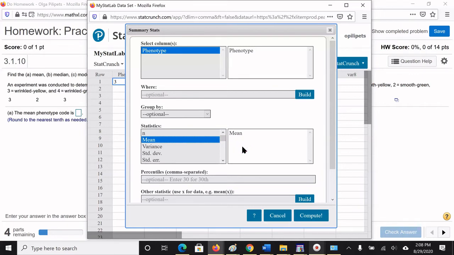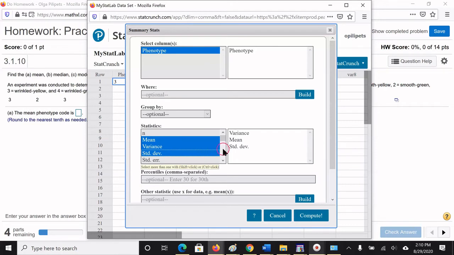Now let's say that I want to calculate a variance. Okay, so watch what happens. I'm going to click on the variance. Well, see how the variance is here, but the mean is not here anymore. So what you do, if you want to select multiple statistics, if you're on PC, you would hold the control button and click on mean while you're holding your control button, and see how it selected now both the variance and the mean. Alright, so I selected variance and mean so far. Let's also select a standard deviation.